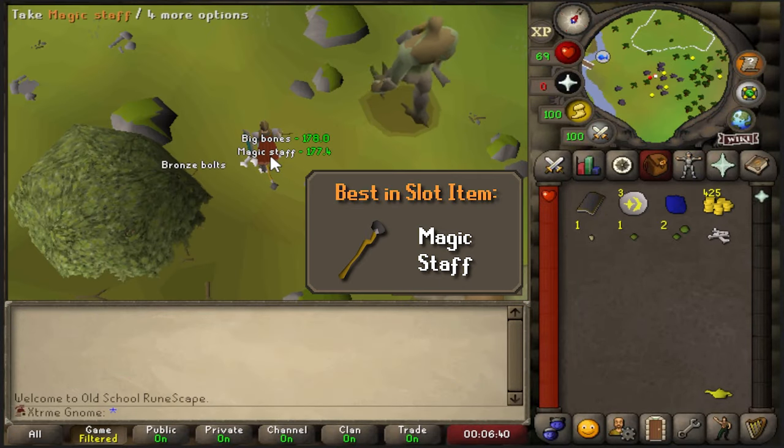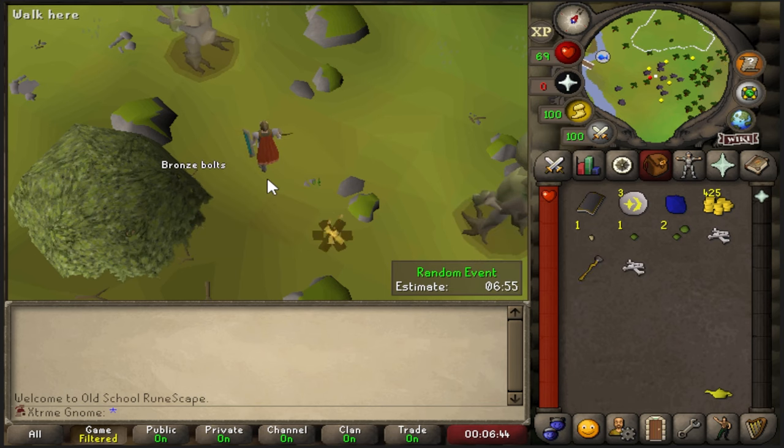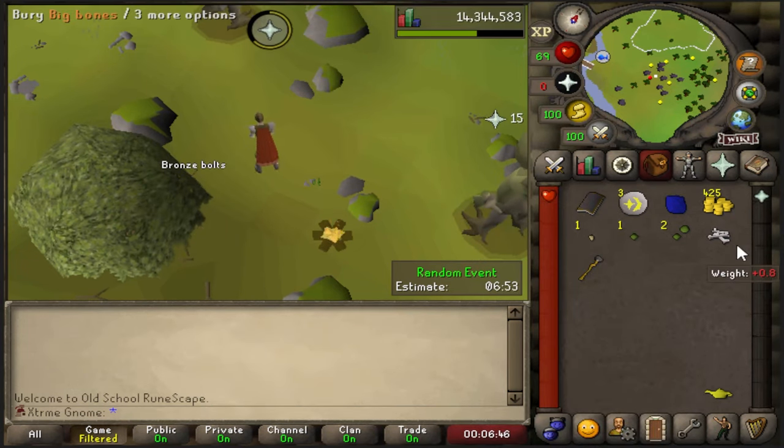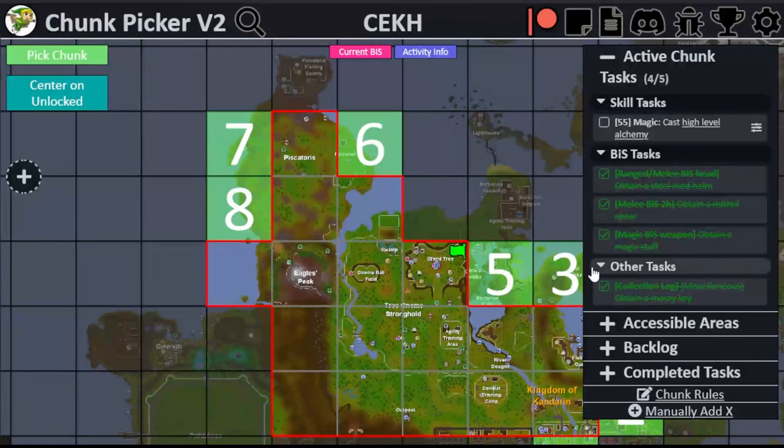And there is the magic staff, allowing us to cast spells on auto, which is super helpful for this jungle. Let's tick off those easy tasks. Now the only one remaining is 55 magic. On estimate, it should take around 16,000 Moss Giant kills.